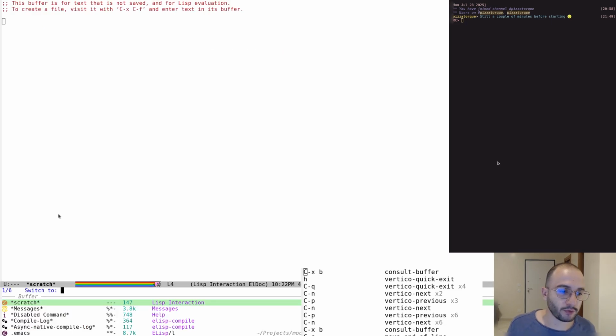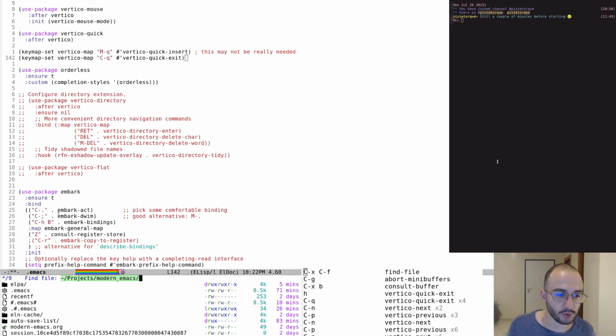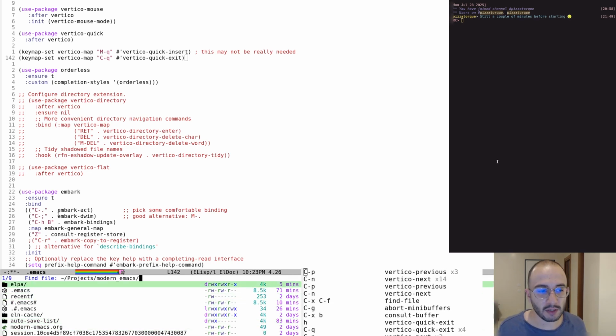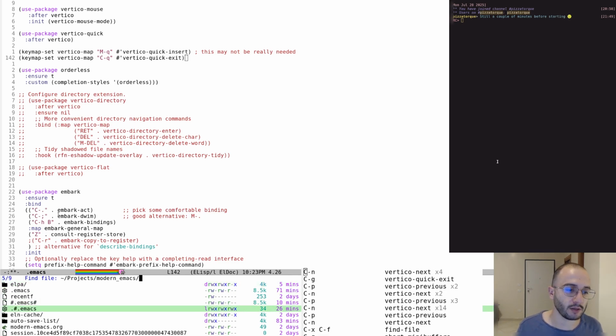I think this is pretty useful if you have a long list of things, like maybe this, which is a bit longer and probably goes even further down. No, it's just this. Well, if you have a longer list of things and you want to go somewhere in the middle, instead of pressing Control N multiple times, you can just do Control Q and then, I don't know, G or whatever, and you go straight to the one in the middle.